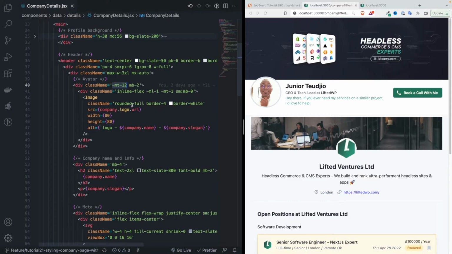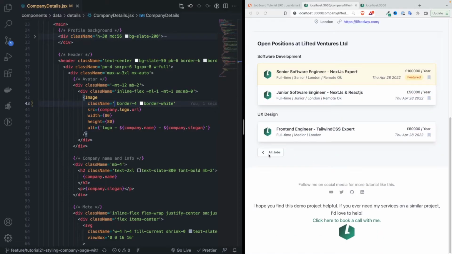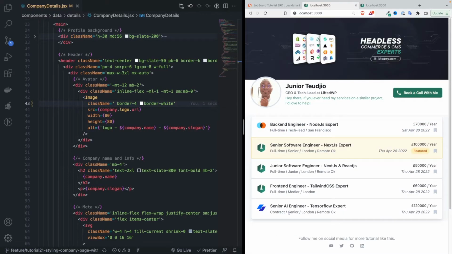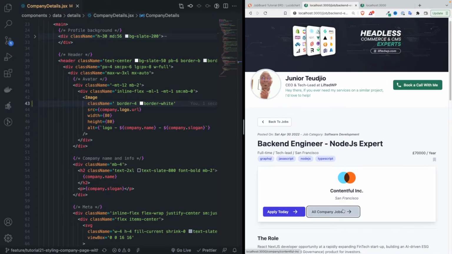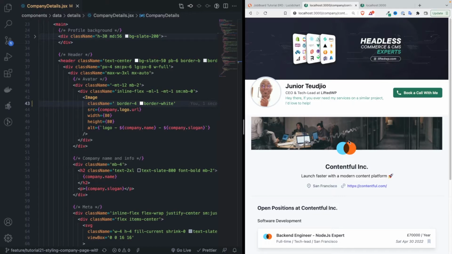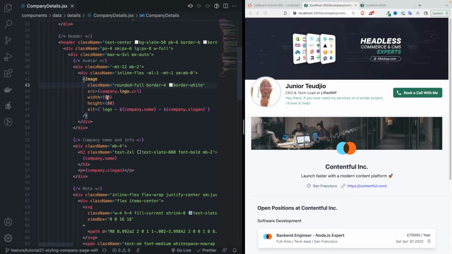And then the next thing, as you can see here, the image itself is displayed in the round format. The image coming from the database already is round, so maybe the best way to look at the change is to look at a different company. Let's click on this one here, and just so you see, it's no longer round. But if I put that back, anyway, the image doesn't necessarily reflect that, but this is an important attribute.